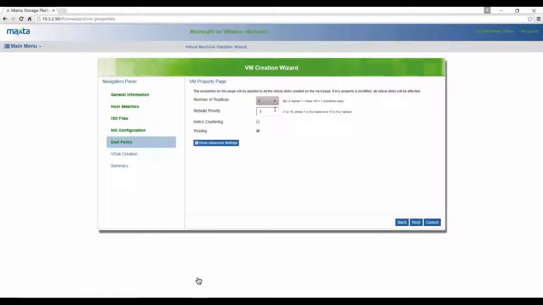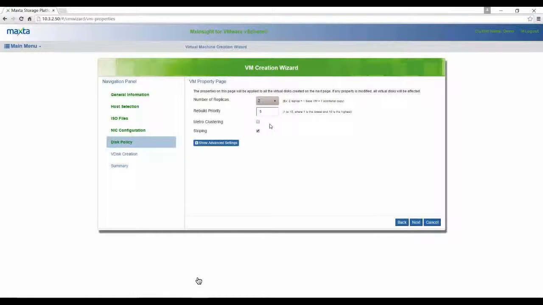The rebuild priority kind of deals with failure scenarios. So in the event that we lose an actual host, any VMs that were running on that host obviously will get restarted as part of the HA process in vSphere. We put all of that data inside of a queue, and the virtual machines that have the highest priority, for example 10, will get rebuilt first, and that really has to do with building that secondary copy of data and getting that virtual machine back up and fully protected. And so if you've got a SQL server, that obviously would probably be more critical than, say, a print server.